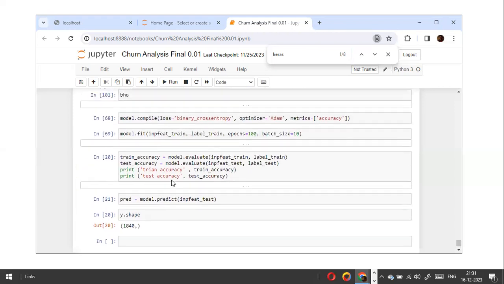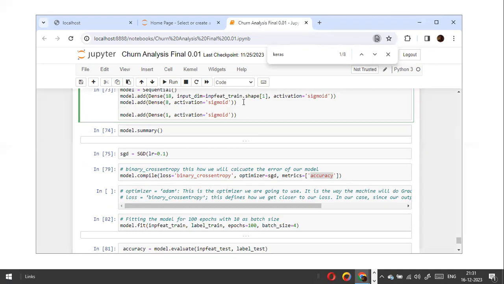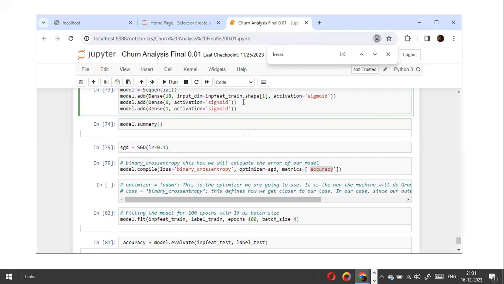For that purpose, as I taught you, we can use hyperparameter tuning. We will see later for Keras how we can do hyperparameter tuning to find the optimal values that you can use for the hidden layer. So the input layer and output layer are correct, but the number of neurons in your hidden layer and the number of hidden layers can be tuned. If you want to add one more hidden layer, you just copy and paste this one. If you add one more, that is your additional hidden layer.